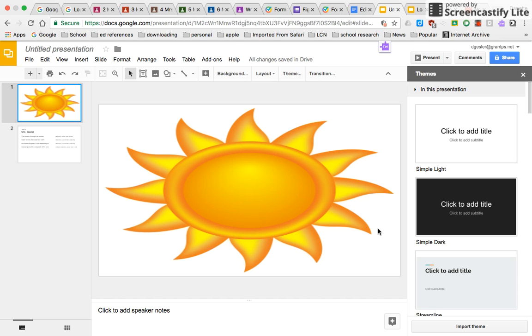I want to show you how to take your sentence from slide 2 and put it on your image. First of all, if you have anything on your image already, we need to get rid of it. So just click on it and hit delete. If you need any help, ask the people around you, raise your hand and ask me, and I can pause the video. But it's very important that you start with a clean slide except for your image.